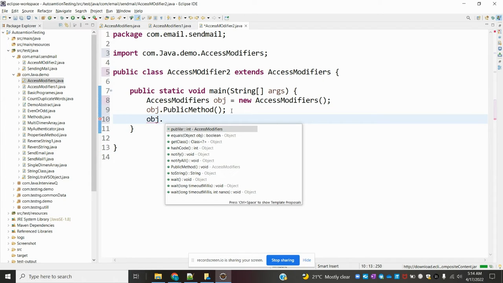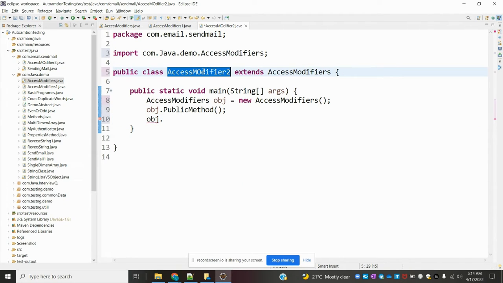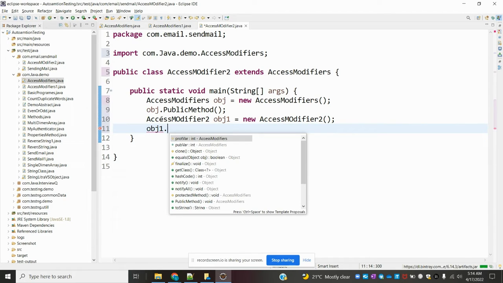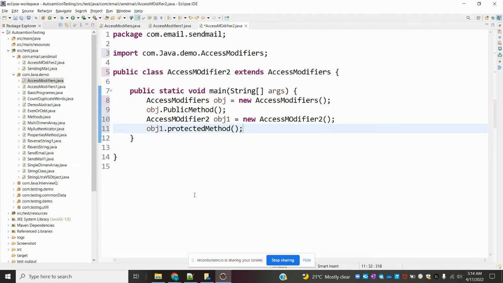You can see the object here. For accessing through extension we need to create this object. Now I'm going to create one more object in one new package, and here obj one dot, and now you can see the protected variable and protected method.